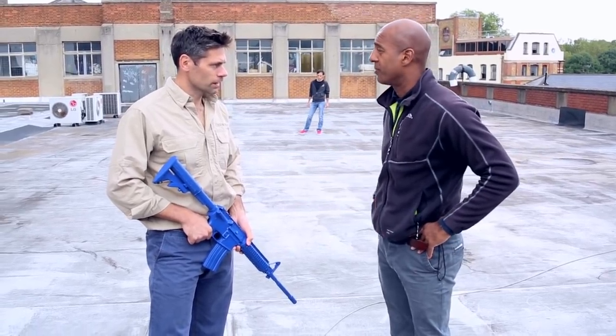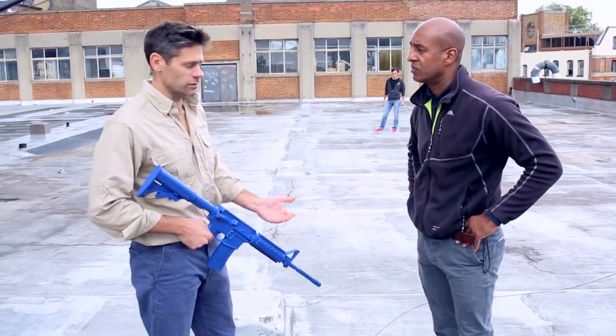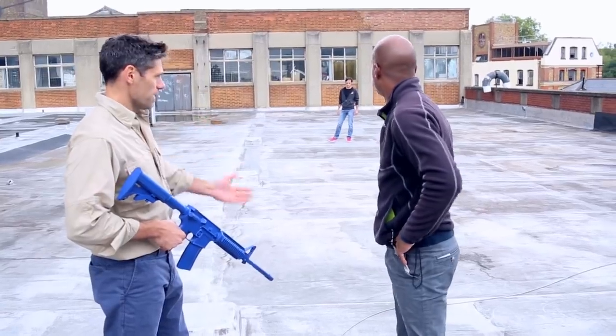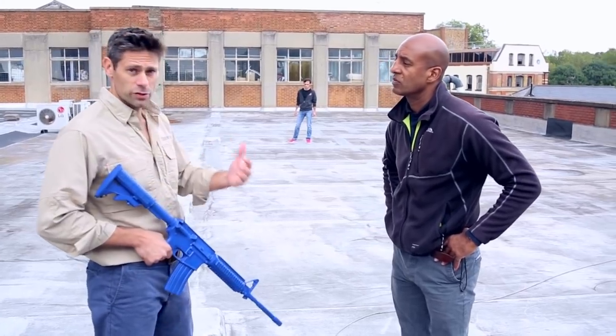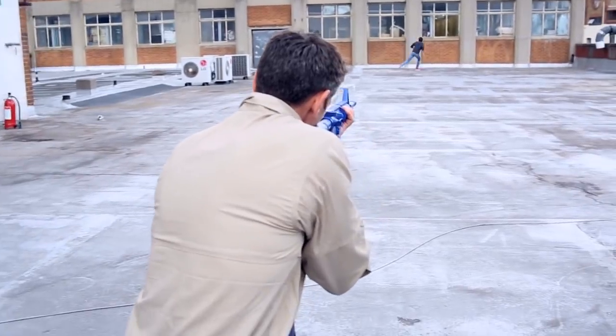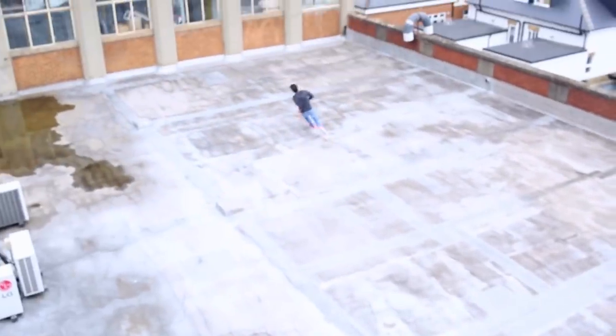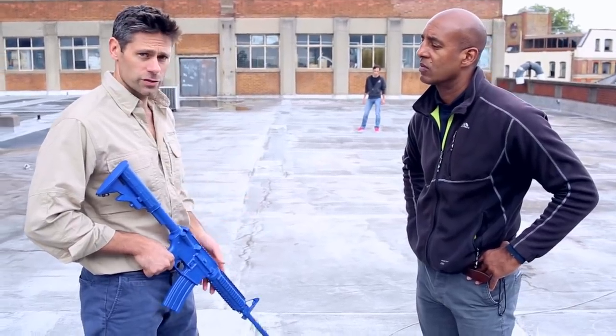You've shown us the difference with the pistol. How does it vary with the rifle? Rifles are longer weapon systems, which means they've got a greater range. In small spaces it's more difficult to move them around, but on an open space they're more accurate. So in order to increase your chance of survival, generally speaking, you've got to be further away. But the key to remember is you've still got to move. If you're running away, you've still got to move diagonally, horizontally, and the more you can do that, the more difficult it is for the active shooter, and the more you increase your chance of survival.